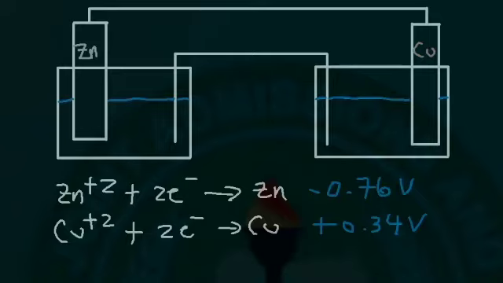A good way to illustrate this is to think of a battery. When the battery is powering your cell phone, it is using its own energy to do so, and so it's driving a spontaneous reaction. In that case, when the battery is powering your cell phone or laptop, it's acting as a voltaic cell or a galvanic cell. But when you plug your battery into the outlet to charge it, energy flows from the outlet to the battery, and so it's behaving as an electrolytic cell because it's receiving energy from an outside source.